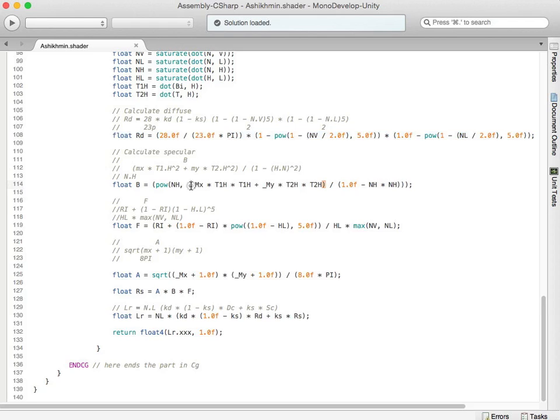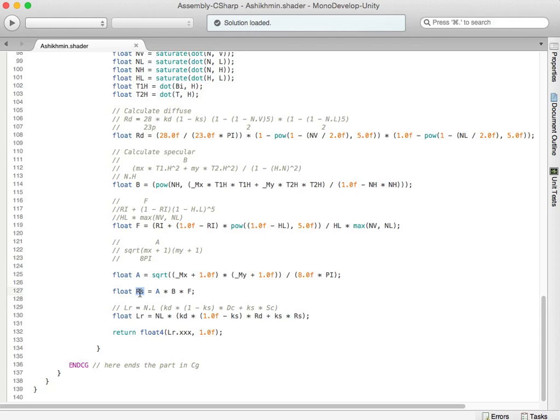The other trick then is that we need to do some subcomponents for the specular here. So calculating the specular, we've got to do B, which is this here. It's just a long expression based upon the modeling that's been done, and I'll talk about it in the lecture. But note the 2 factors here that matter, mx and my. Mx and my are what control the anisotropy of the specular component. And then the rest of it, F, this function here, A, this function here, which again contains the mx and the my. Multiply them all together, you get a specular component.